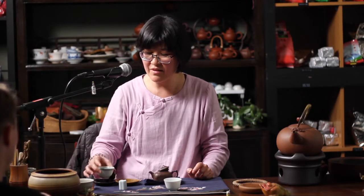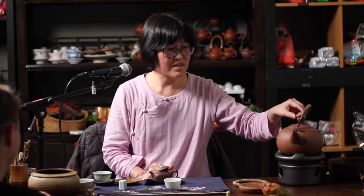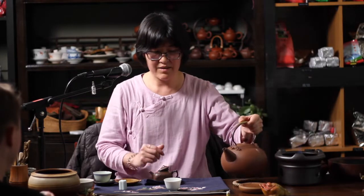More concentrated. It's not a heavy tea, but compared to the stale one, the liquid is actually more concentrated now. And the flavor, the scent, everything is more focused. So a stale tea actually loses a lot of focus. You can still smell the scent still in the empty cup.